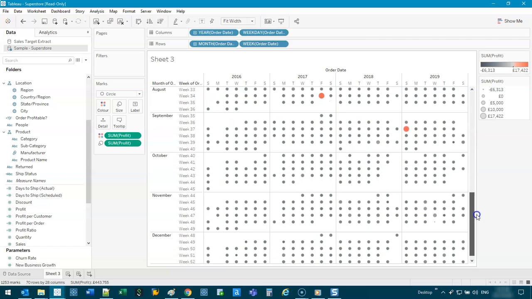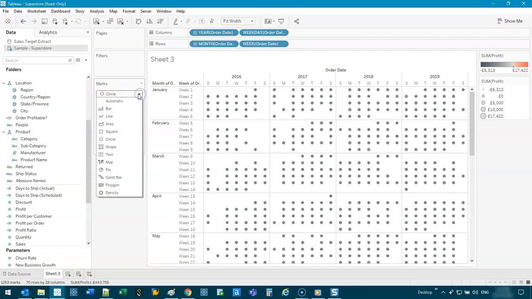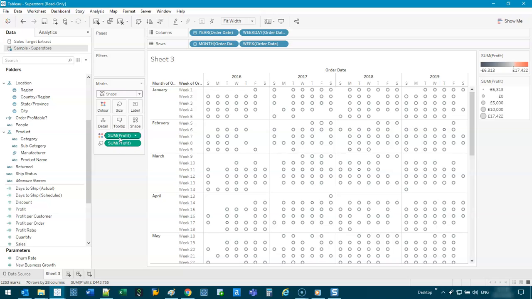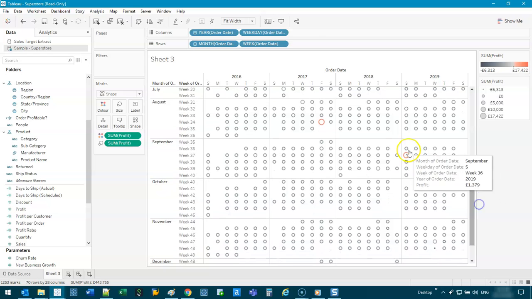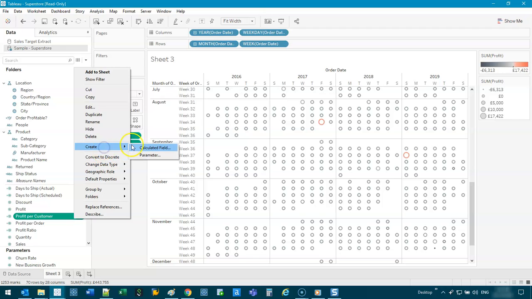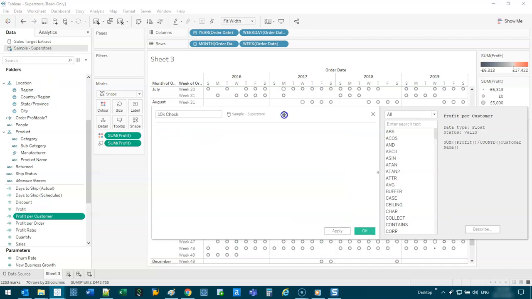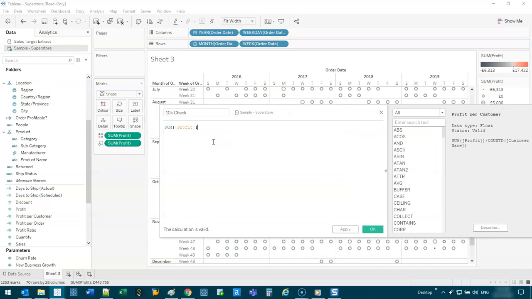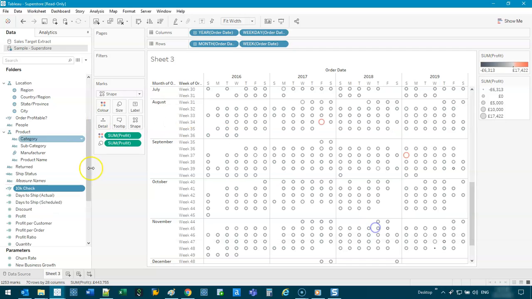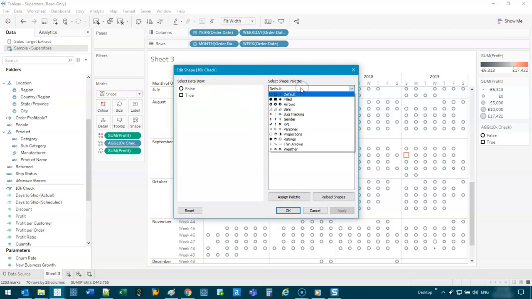And because you're doing shapes, you can actually do all kinds of shapes. You can go in here, switch it to shape here, right? We're going to swap it to, in this case, actually, what we'll do is because we set a limit of 10,000, we can actually input that. So let's say 10,000 check. So if the sum of profit is greater than or equal to 10,000, go OK. Right? We can change the shape. So we can go in here. So true or false. And we can do another dimension for what we can look at.